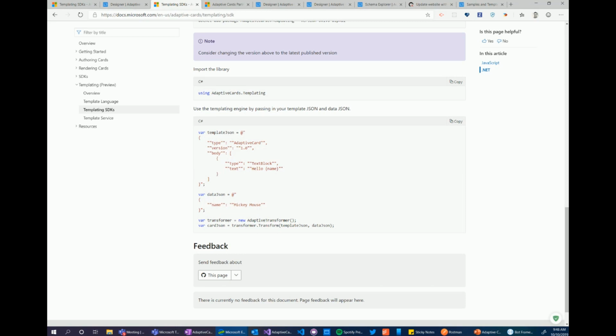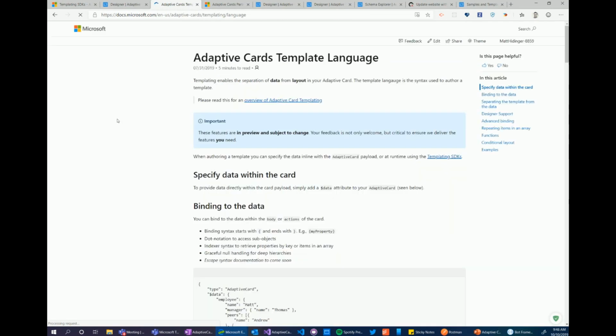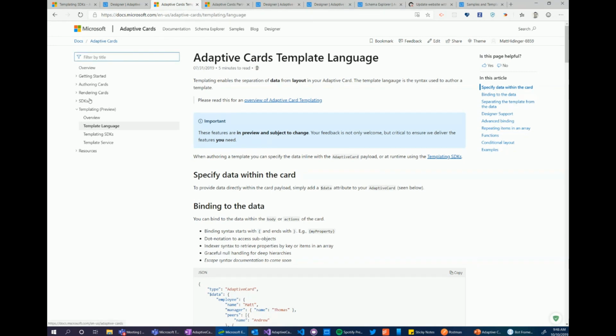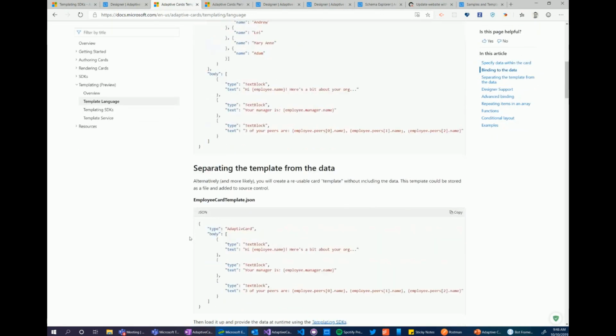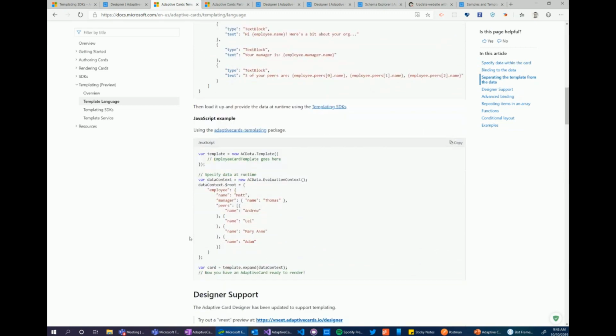Okay. Bill asked, where did the date function come from? Is there a list of built-in functions, or was it defined in the code that generated the template? Yeah, that's an awesome question, thank you for that. If you go to the template docs, there are a bunch of ways to get here, but if you click documentation and then the templating preview, the template language page is how you can learn everything about the template syntax itself.